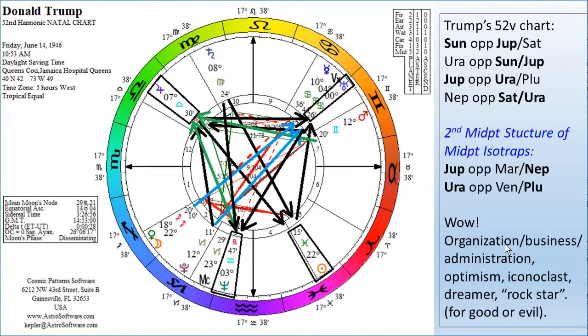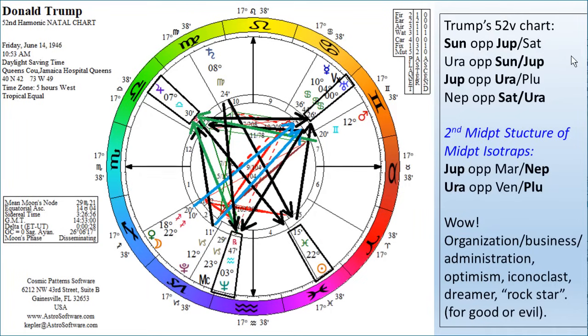Now, optimism. Look at all this Jupiter-Uranus energy. Uranus, its sun, Jupiter. Optimism. Upbeat. Trump is not a stereotypical boring politician wearing gray suits, so to speak, with a humdrum, very political point of view. He's in a way personable, upbeat, lively, interesting. So he gets people upbeat. A lot of Jupiter-Uranus energy.